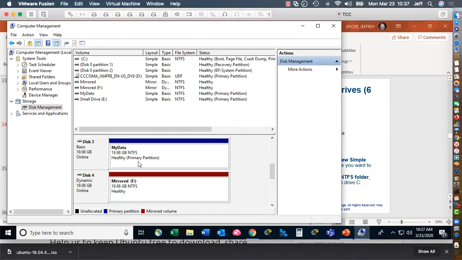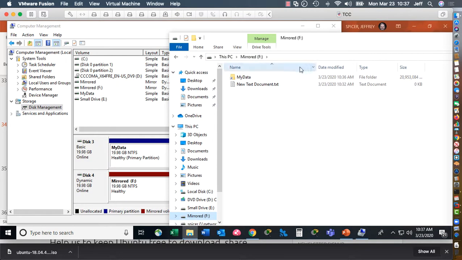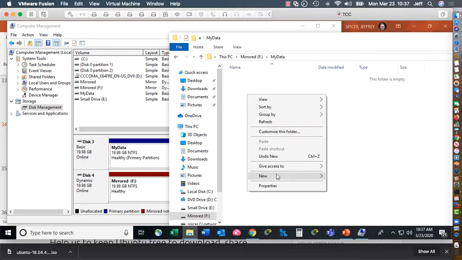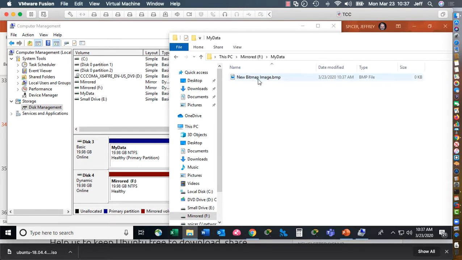So what we did is we created this whole drive that is now just a folder on the F drive. So there's this folder here, my data, and if say we had 5 actual disks, right? Disk 3 would hold all the my data, right? So once you put something in here, so we'll just do a bitmap image here, right? So this image actually resides on disk 3, right? So of this machine, because the my data folder, anything in the my data folder is actually on disk 3.